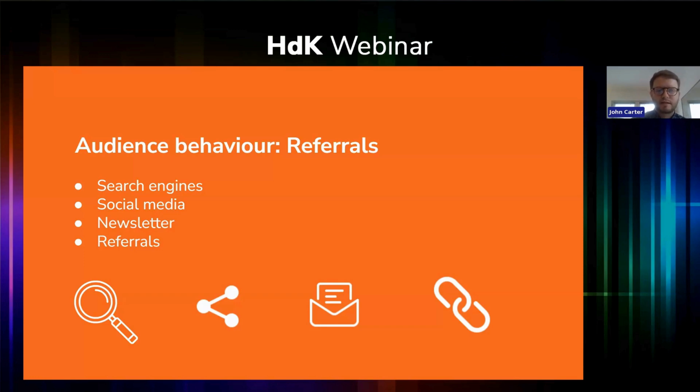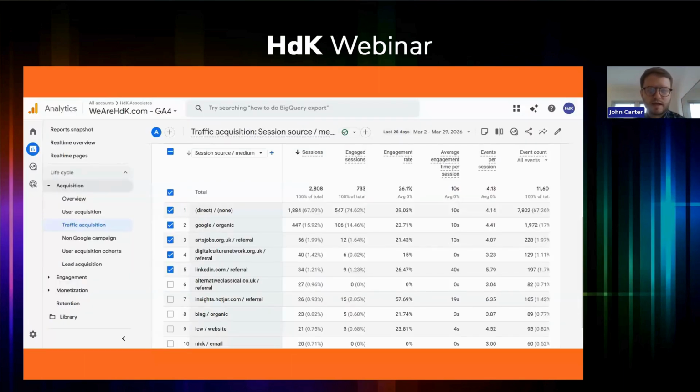A good report to get started on there is the reports, acquisition, traffic acquisition report. This is one of the ones we looked at before when we were looking at sessions, but I've changed one of the dimensions on this report. On that first column, I've updated it to source medium. So rather than just seeing organic or referral, we're now seeing things like Google organic or the name of a website and referral. That does introduce us to a couple of additional terms that it's good to understand.